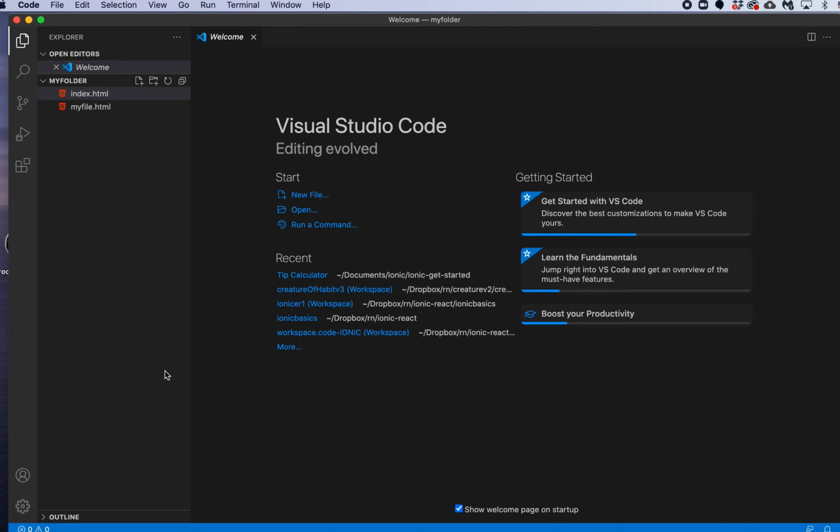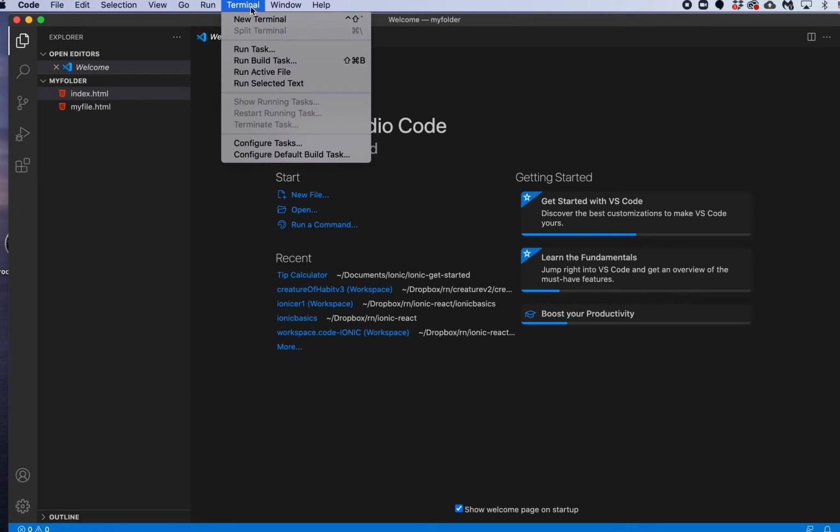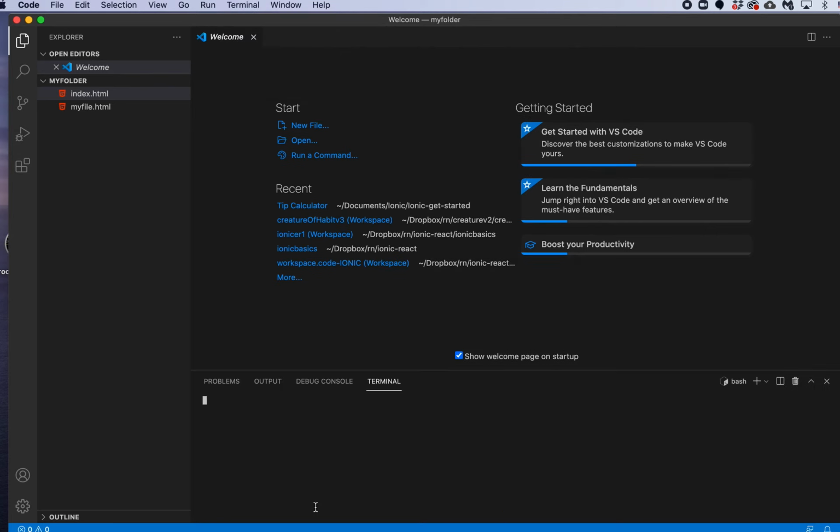I plan to have a follow-up and include some more advanced features. For instance, you do have a terminal window, which is really cool that it's built right into here, so you can run different commands just for your project. When you run a command in here, it runs it in the folder that you're in, which is super nice, instead of having to open terminal and navigate to your folder. So I'll go over some other features in a future tutorial.